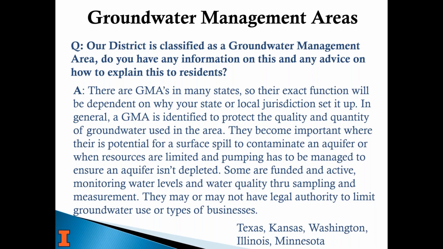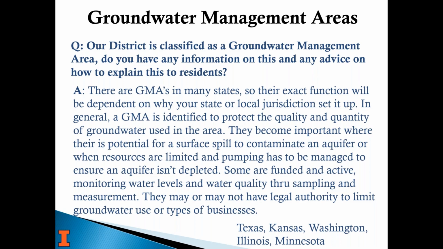And that's what's going on in Texas. They have management areas throughout the state, and each one has its own rules. I can't remember how many there are now, but there's a bunch. In a way, it's not a great system, because you may have two management areas right next to each other, and one has decided that they're going to have restrictions when the aquifer gets to 50% of its capacity, and the one right next door that's using the same aquifer may say 75% of capacity. And so then one of them is going to have restrictions while the other one doesn't, and they could be within a mile of each other if they're right near that line.